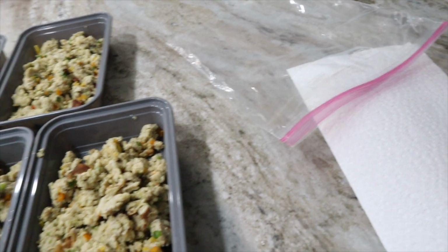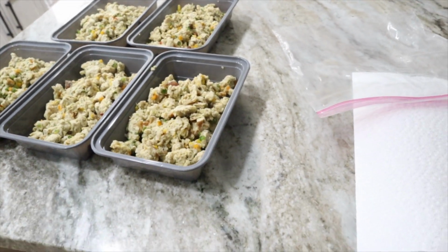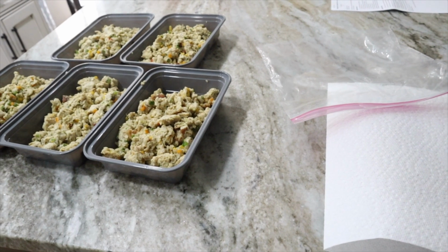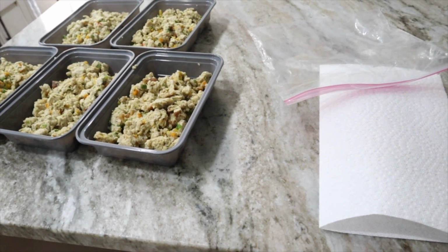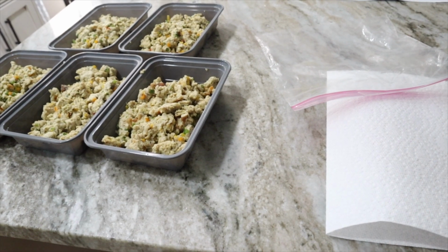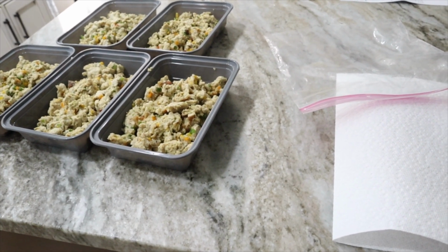So I'm gonna put this away and then put my fruit bowls together. I'll show them to you once I get them together. They might look a little different today than normal because I had some different fruits for the birthday party yesterday, so I'm kind of using the rest of those up. And so I might have some mismatched bowls or whatever this week, but again, I'm just going to put them together like I normally do. I always make 7 containers and 7 containers of yogurt.